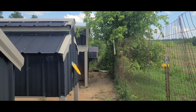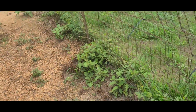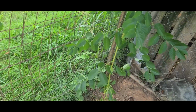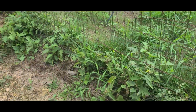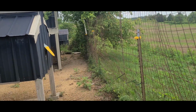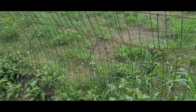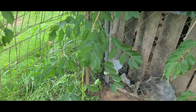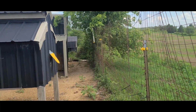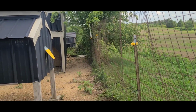I've also got a spot back there I got to clear out, so probably going to start either doing some weed eating, or I might grab the torch and burn out some of these weeds again. I know I haven't given an update since I did that, but so far so good. It's stayed out, so we may go ahead and tackle this fence row next. That way I can put my hot wire around it. I think what I'm going to do is put a hot wire about 2 foot up on the outside here. There's a rumor in the area that coyotes are kind of bad. Well, I haven't seen any yet. I'd rather not take chances. So we'll see.